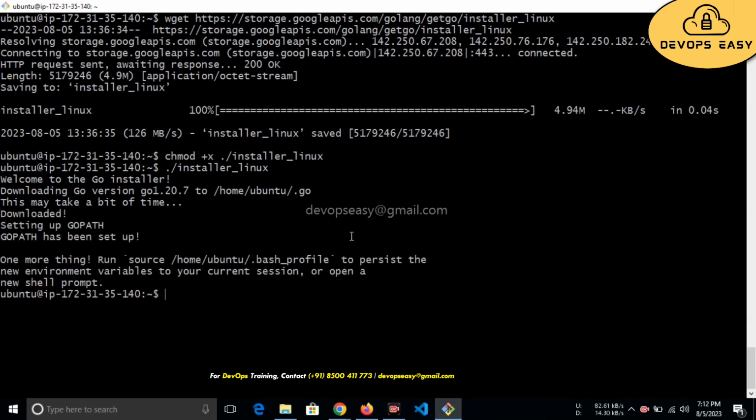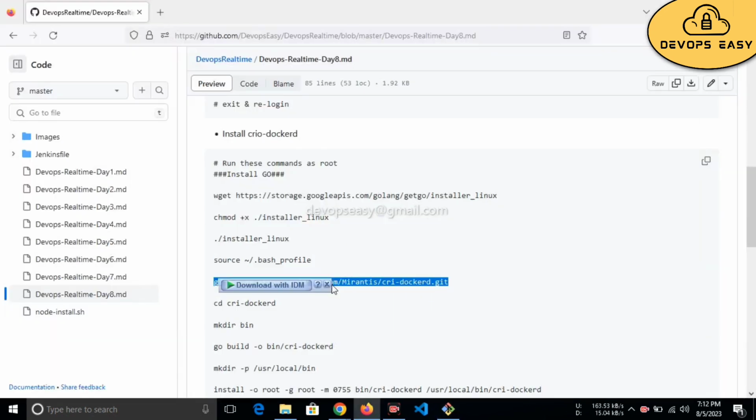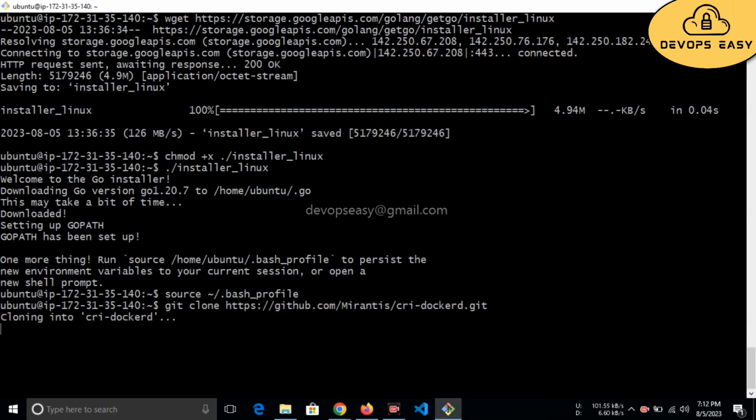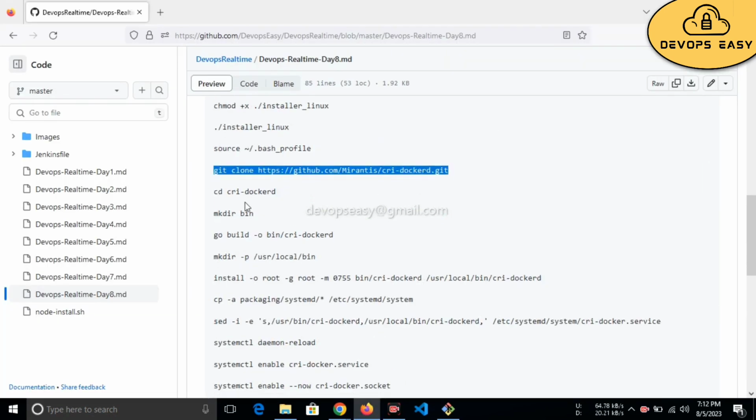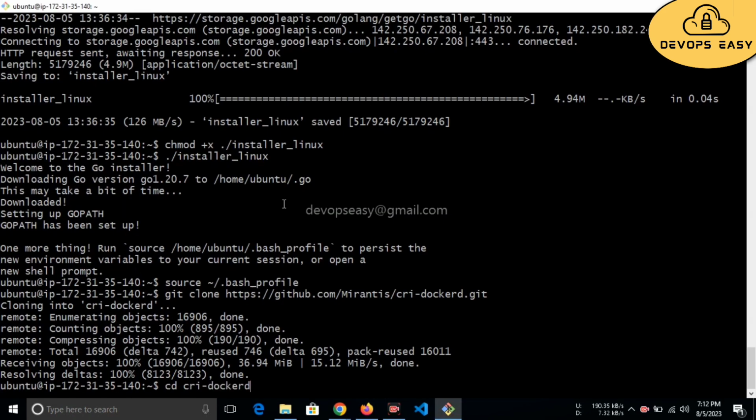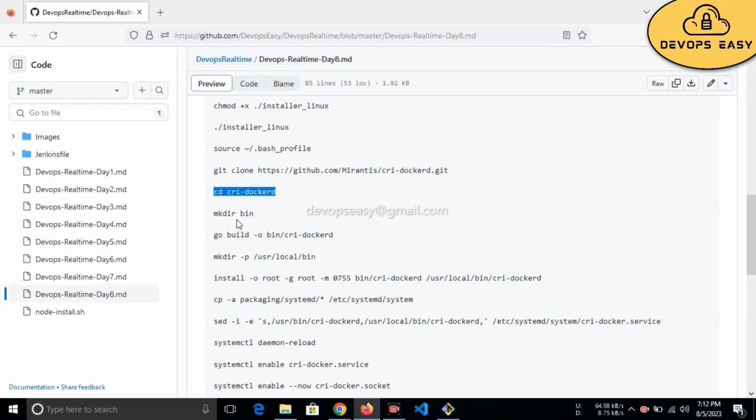It will take time. Then after, you need to create a bin folder.